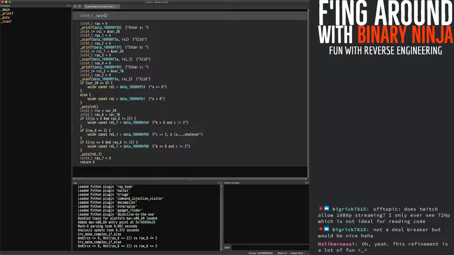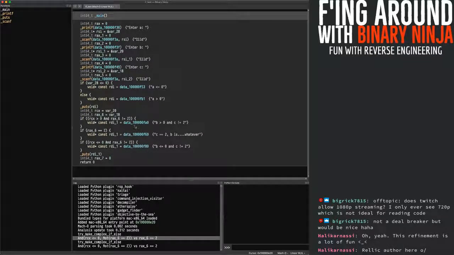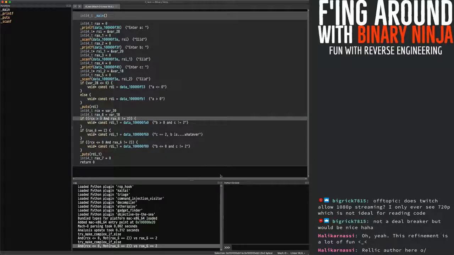Okay. All right. Well, that explains why it's not working. So it's not checking against the other one. Why is it not checking? Why are these two not checking against each other? Also, why is it calling the same one twice? That doesn't make any sense.